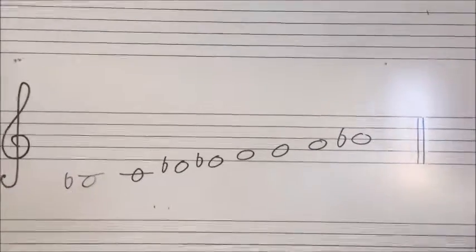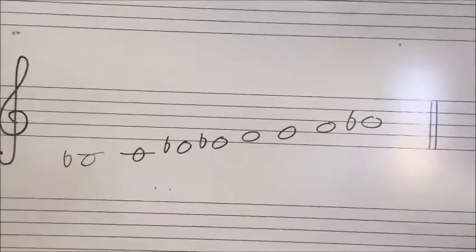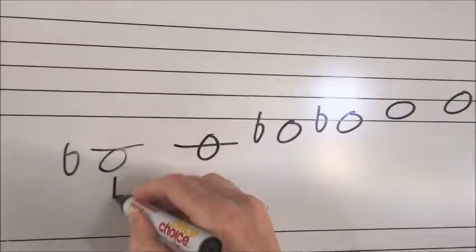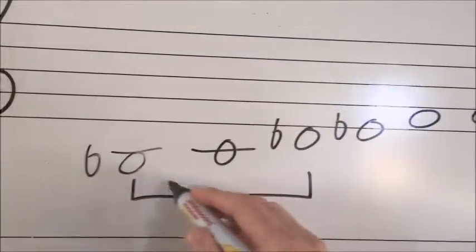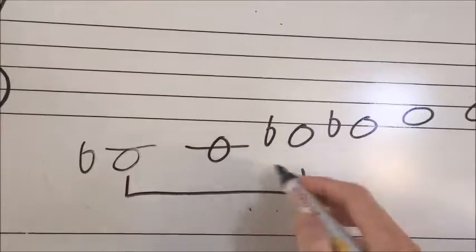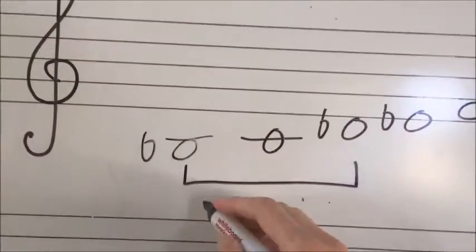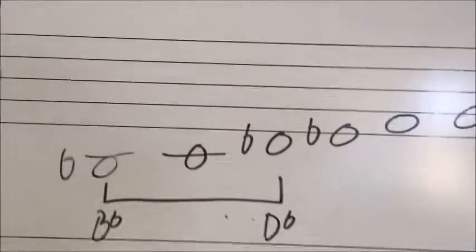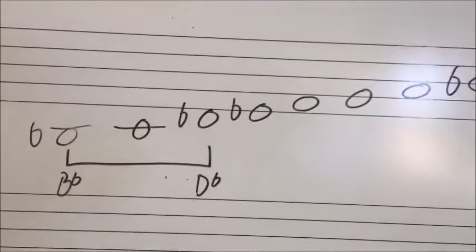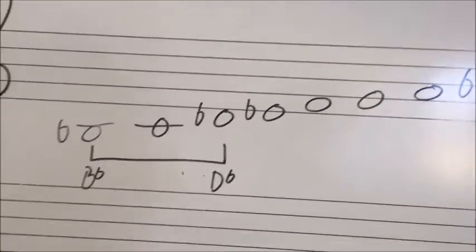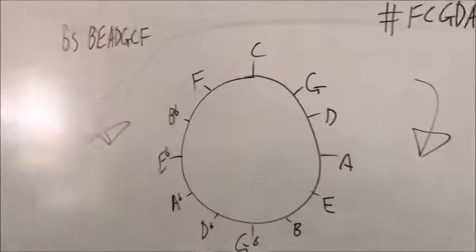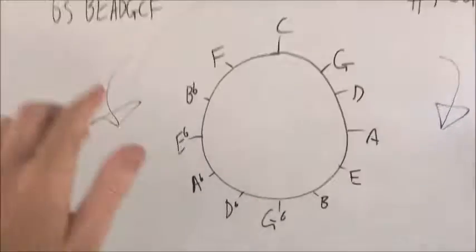This next scale with no key signature, just accidentals, can be identified in the same way as before. The tonic to the harmony that is the third that's created here, B flat to a D flat, that's a minor third. So it's some kind of a minor sounding scale. Let's figure out what B flat minor would usually have in its key signature.